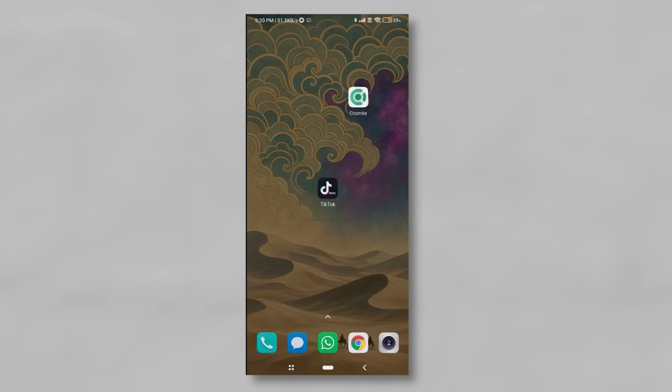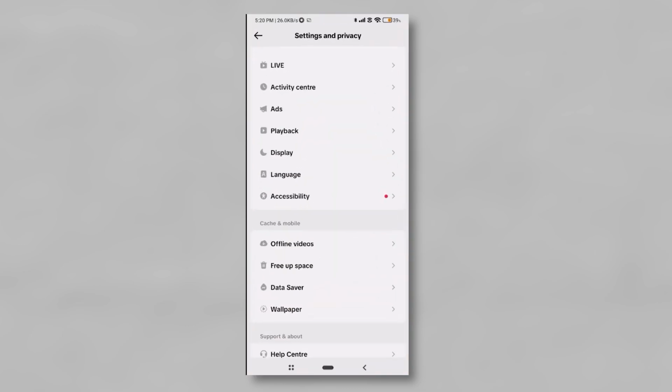If you open your TikTok app and are suddenly logged out with a login expired error, this usually means your session was terminated due to a network glitch, a corrupted cache, or a recent security change on your account. I have verified the latest troubleshooting steps, and I will show you exactly how to fix this right now.